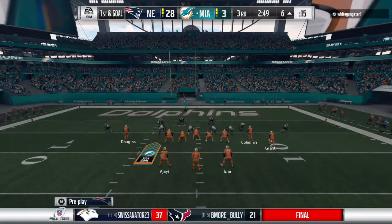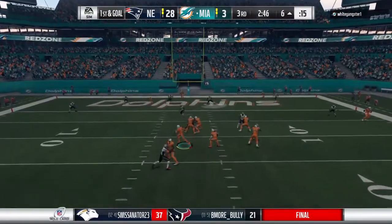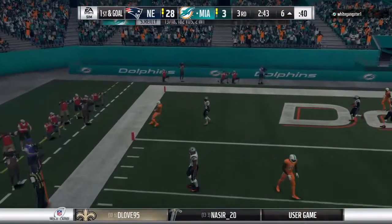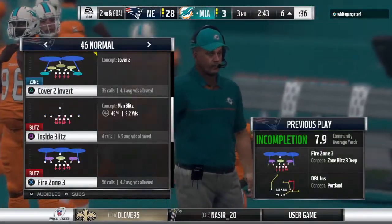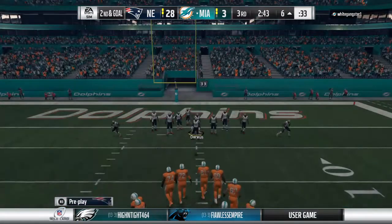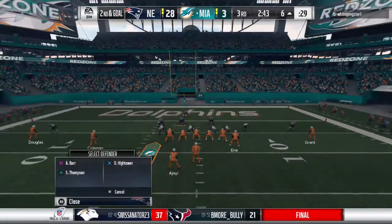It's first and goal. From the gun, Riley, dancing to his left. And he'll just throw this one over in the way of the security crew. Incomplete here. Well, you know you don't want to make a mistake in that area, so you make sure you make a smart throw. Throw it out towards the sidelines. If you overshoot your guy, so be it. It's just the incompletion that we saw there.